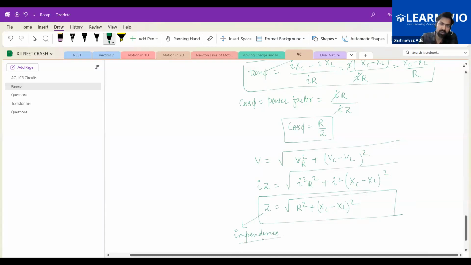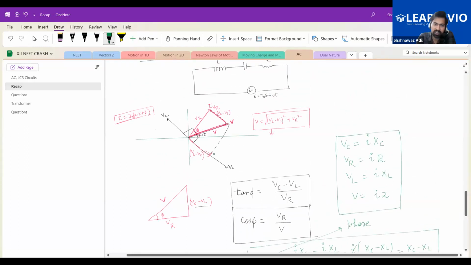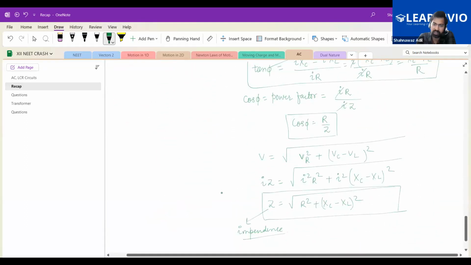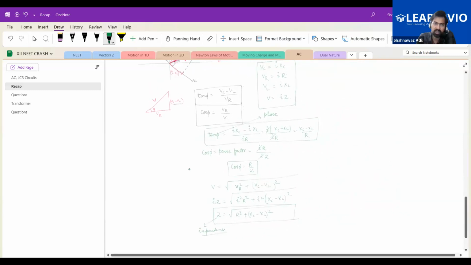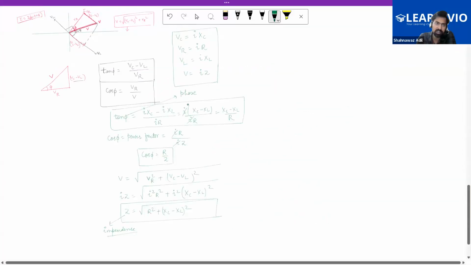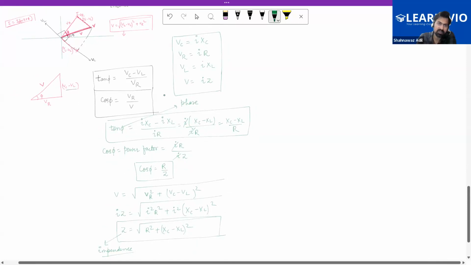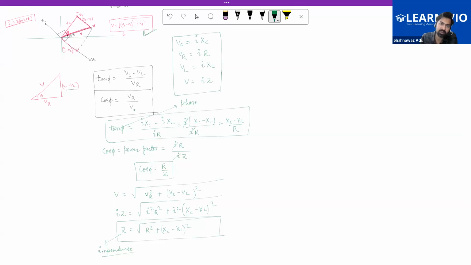So if we have this diagram clear, then we can write everything. If we remember this diagram, then we can derive all these things. You guys quickly note down this thing, and then we'll do some questions based on this. Please note down, guys, and if you have any doubts, please tell. You just have to remember this. This is very important.